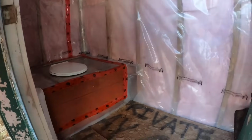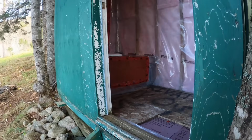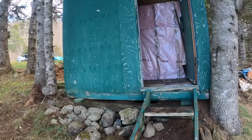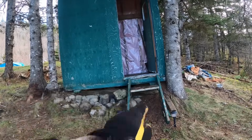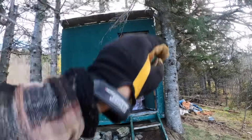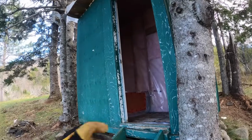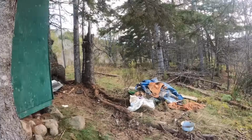I was also just playing around with the idea of maybe changing this up completely, and I don't know, maybe using it for a chicken coop or maybe a storage shed. I haven't used it since I've been here, so definitely need to fix these stairs, but not too bad. Spray foamed everything. I used a gazillion cans of spray foam and basically just Dexter Morganed the inside of it, and that was pretty much it.